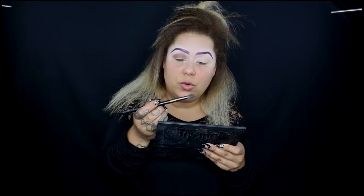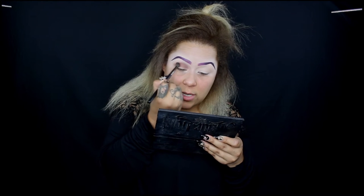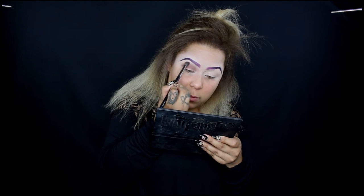And you just want to make sure that the majority of the product is right here in this area. And then as you notice that it's all there, then you just want to start buffing and blending it up.